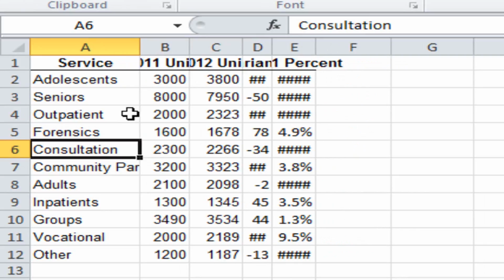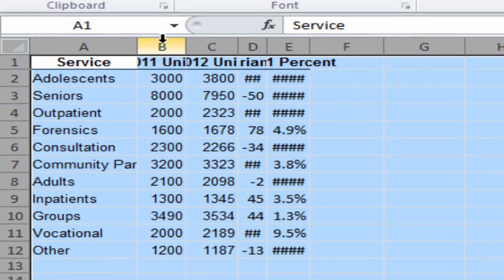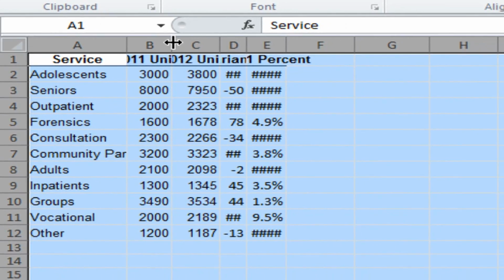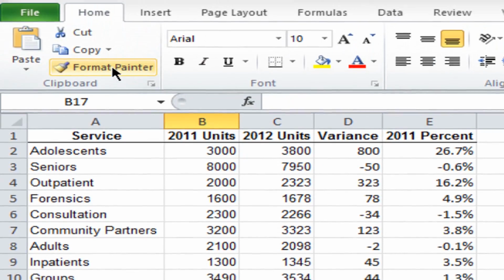To do this, I have to first of all select the entire spreadsheet, and to do that, I take my mouse to this button right above row header number 1 and to the left of column header A. When I click, the entire spreadsheet gets selected, except for the first cell. It is part of the selection though. I'll then put my mouse up on any column header. It does not matter which one I go to, as long as I'm on a line up in the column header section. And when I get the double head arrows, I'll double click, and that'll fix the entire spreadsheet for me. So every column in the spreadsheet is now exactly as wide as necessary.